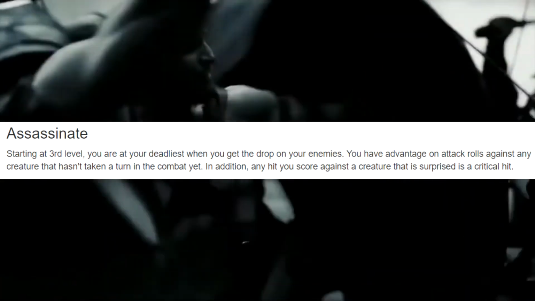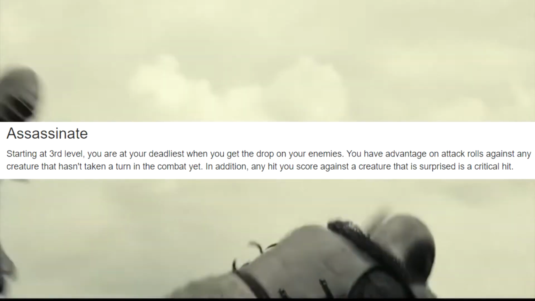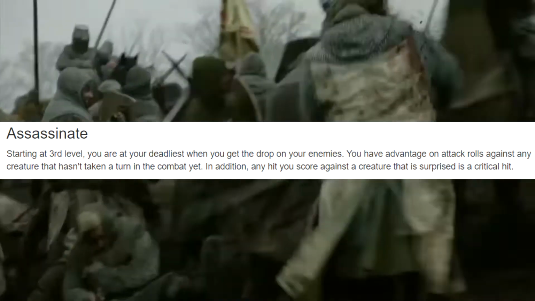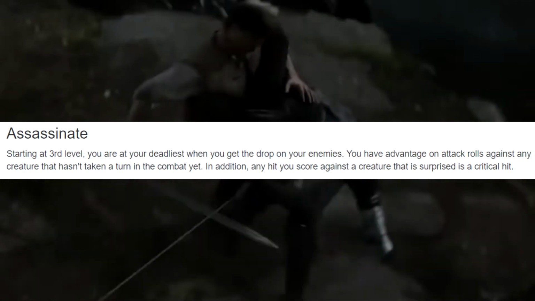Your ability to get advantage on attacks by going first in combat synergizes with your quick draw ability in the gunslinger subclass. There's also synergy regarding critical hits, meaning that an assassin rogue gunslinger can have these massive first rounds of combat and replenish depleted grit points. Although this isn't very consistent, but it is fun.